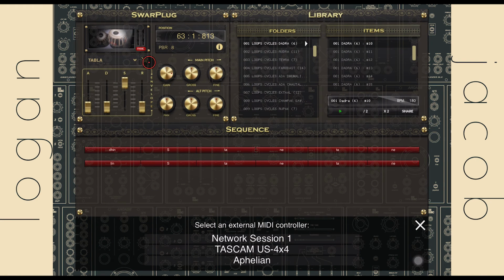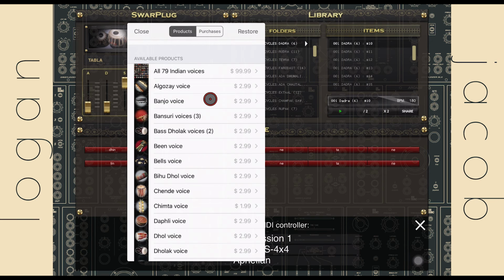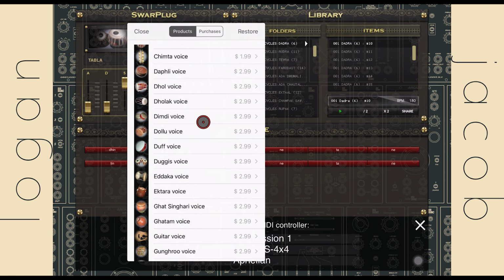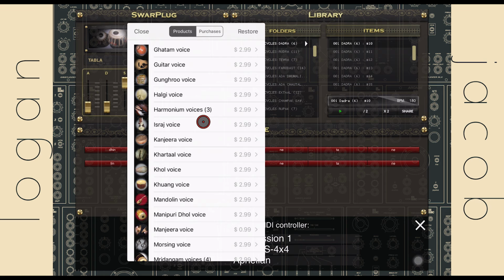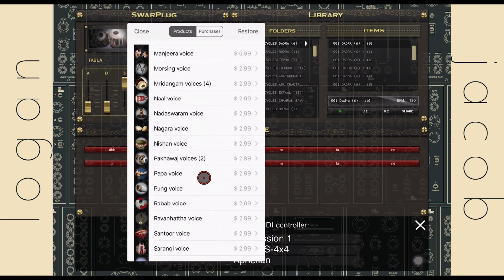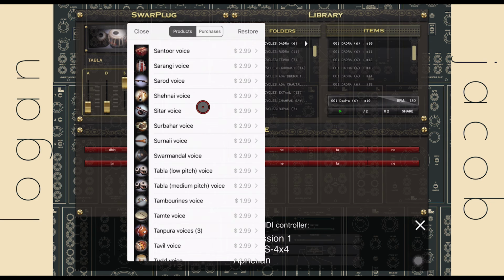I haven't bought the other plugins yet. All of the other instruments you have to pay for, which I'm not crazy about that model, but they are really good voices. So if you're creating this kind of music, if you want that Indian Eastern feel to it, there's a lot of really cool stuff. I mean, drums I've never heard of in here. There's a sitar voice.